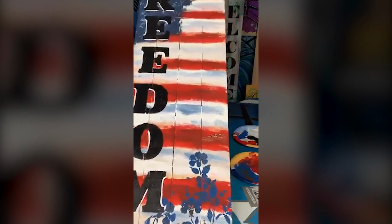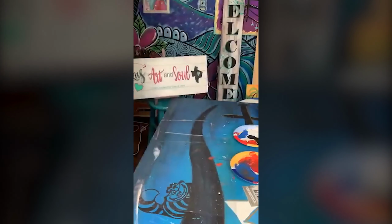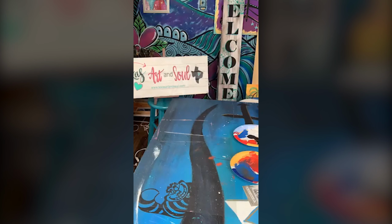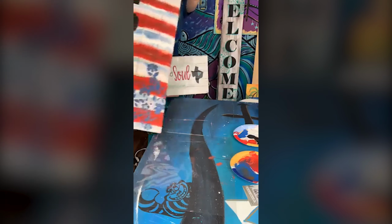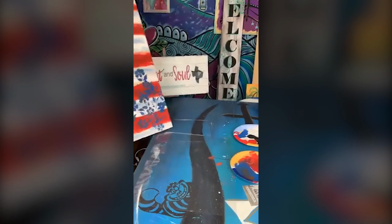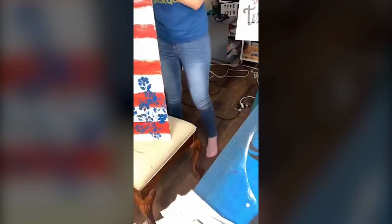Okay, guys, so I'm gonna show you the full sign. Once this dries, I probably will put a little glitter on it and spray it with a polyurethane, but I do wanna show you. I dropped it, hold on. Did I mess up the F? Oh, just a little. Okay, so let me try to show you the full sign. I might have to get my camera pointed this way. Let me see. I put my fingers in the F. Dang it. Not good.